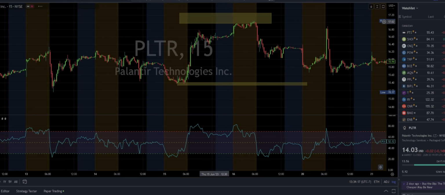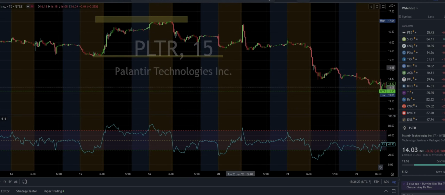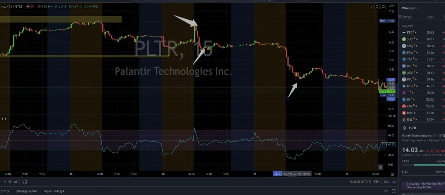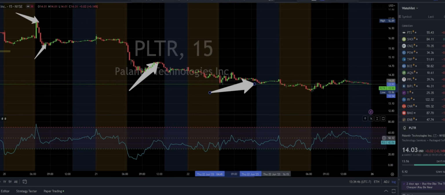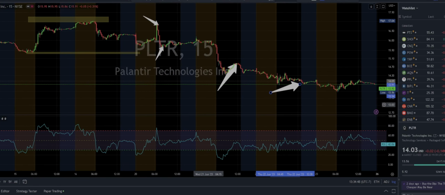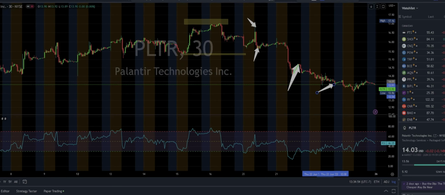Let's say we could sell here, buy here, and then we could again buy maybe here or sell here, and we could do the same thing here, sell here, and maybe buy somewhere here. So in this chart, which is a 15 minutes chart, let's do longer time frame.